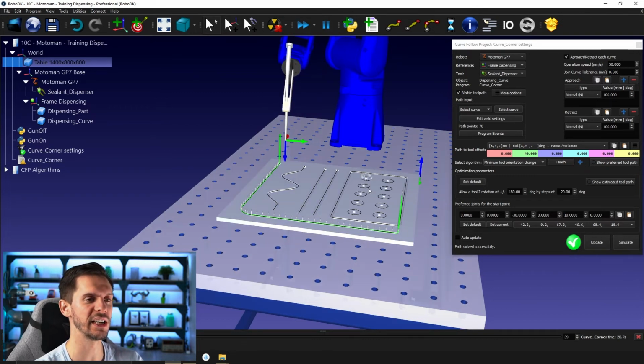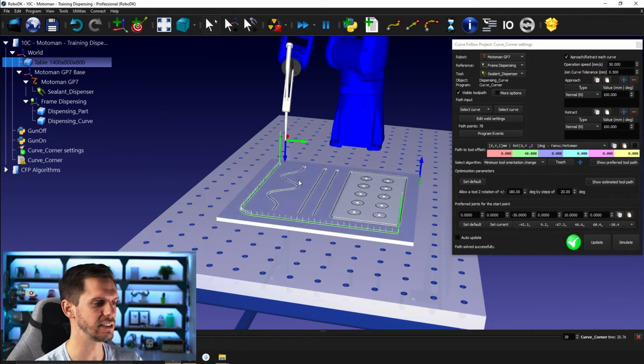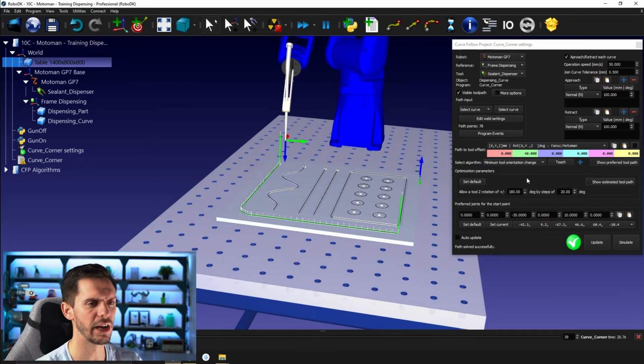So if you want to create an offset, we will go in edit set weld setting here. Don't worry too much about the weld here. The name might change in the future. We'll go for edit weld setting here, and we'll be able to apply an offset. But this is something we'll talk about in the future.